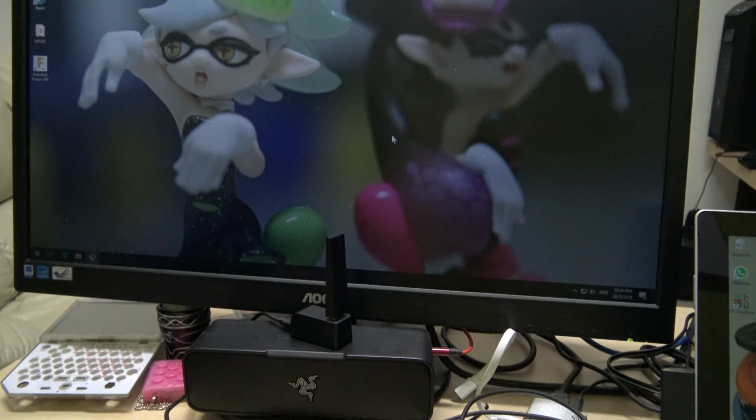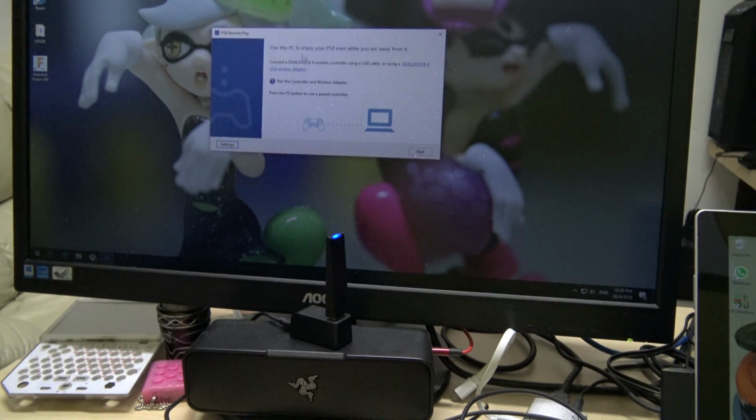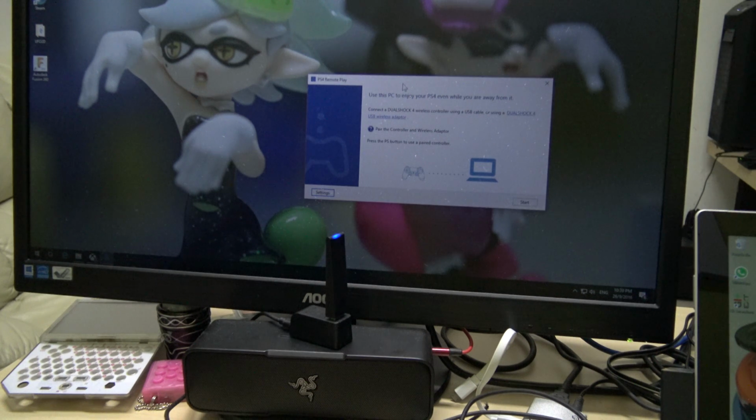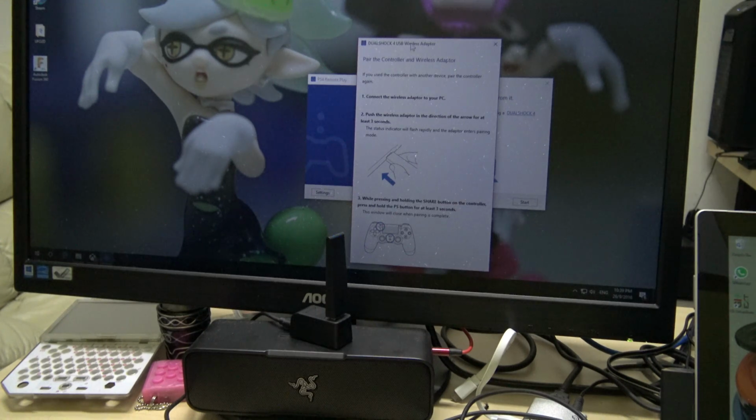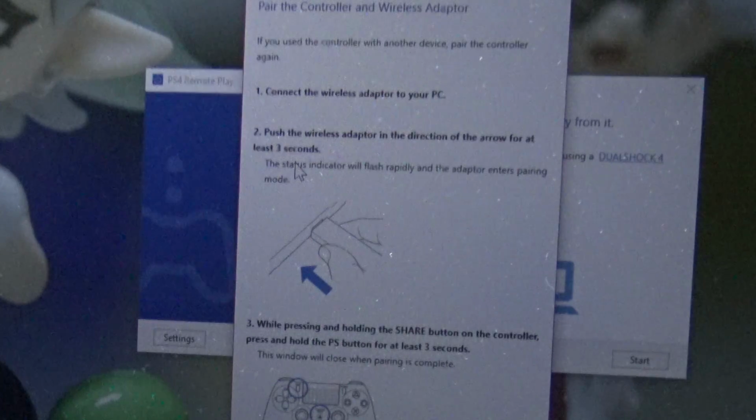Now, the obvious application that you're supposed to use the wireless adapter in is, of course, the PS4 Remote Play application for you to remote control your PlayStation 4. And so you can see how to pair the controller and the wireless adapter. Here's something interesting. If you look at the steps: connect the adapter to the PC, then push the adapter in the direction of the arrow for at least 3 seconds.